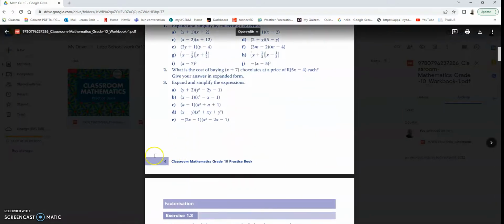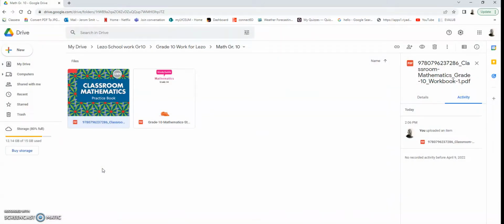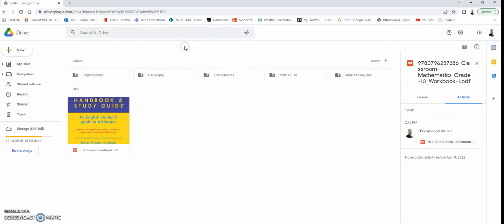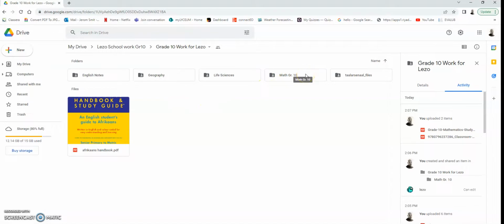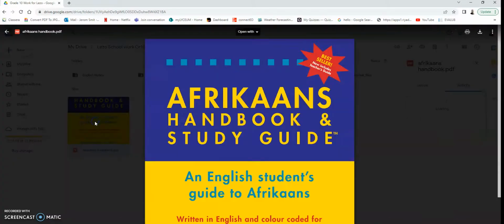It's a lot of information, so I don't want you to go into it and confuse yourself, but these are nice things to practice with from time to time. If you're busy with a certain subject or topic in school, then go and research those topics. Use this Google Drive, and it will give you an idea of what you have to do. If it's a problem, then you just tell me, then I'll be able to go and find all the other things. Now this Afrikaans guidebook is also helpful.